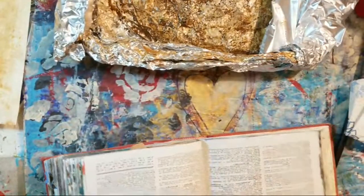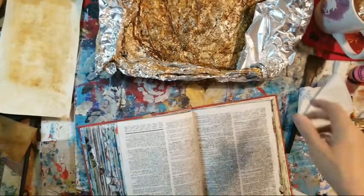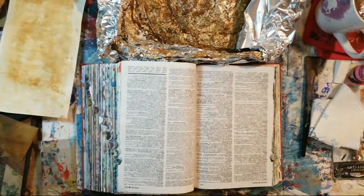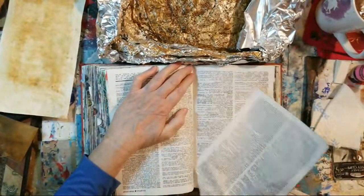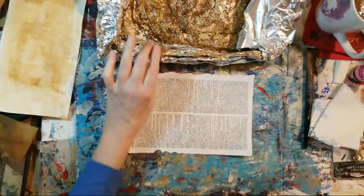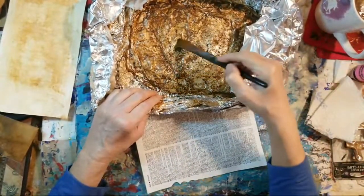Let's move this back. Do I need to zoom out more? I feel like you guys are... Maybe I was going to zoom out and I got distracted with the wet desk. Let's push that up. Let's get my dictionary out. Of course, my dictionary's upside down because my morning's upside down. Let's tear a page out of here and age this page. I'm just going to dip my brush in this water and do this.